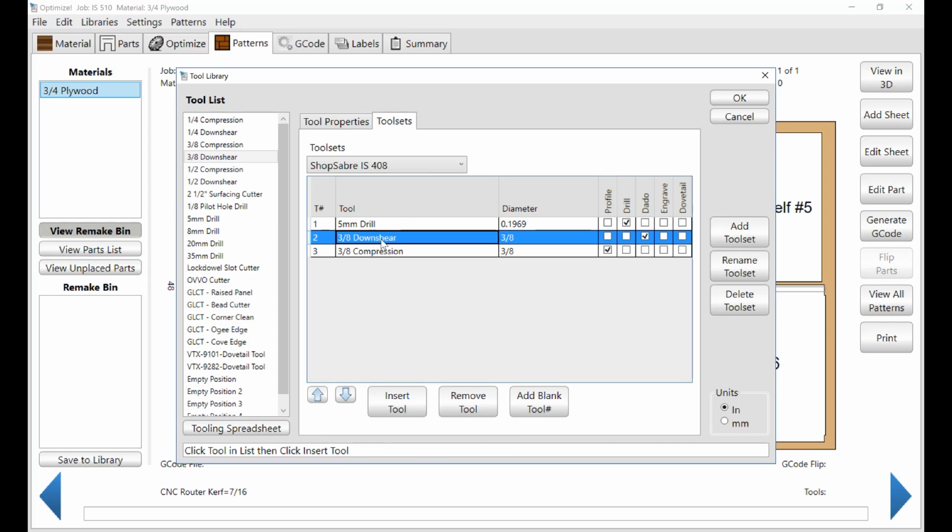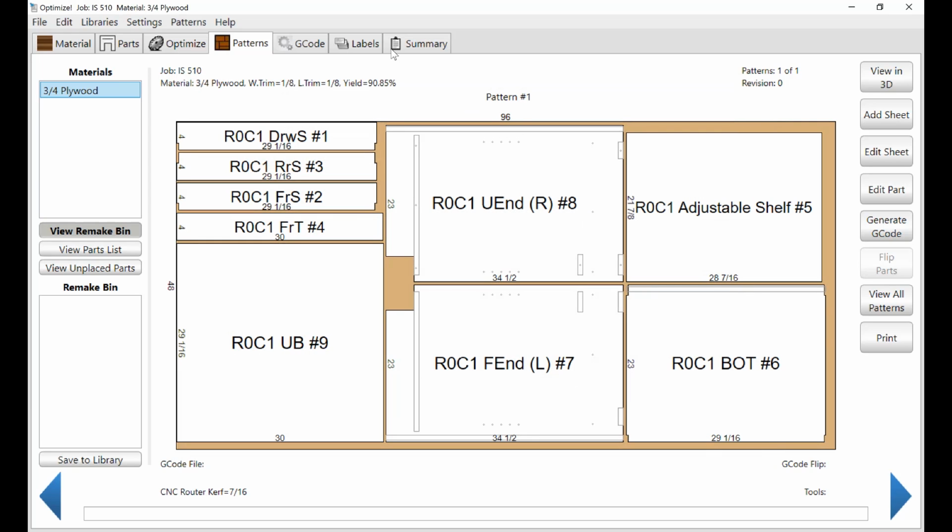So that determines how fast the tool cuts. Right? And then this order determines the order in your machine. So you make sure the 5mm drill is in tool 1, tool position 2 is the 3/8 downshear, tool 3 is the 3/8 compression. So now that gets that part set up. Once we've got that configured, now we're actually ready to generate the G code to create the nest that you see on the screen. Now we have the tool set up and the machine set up.